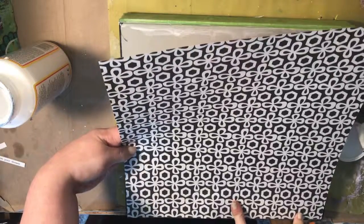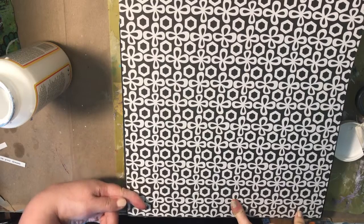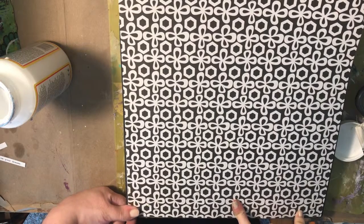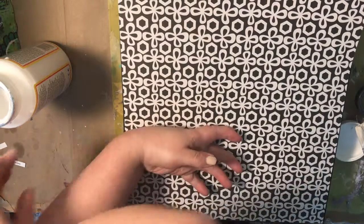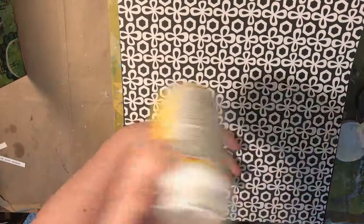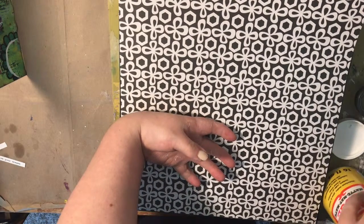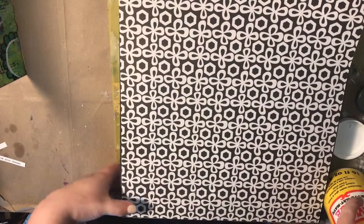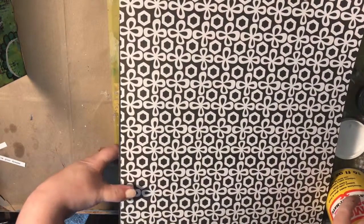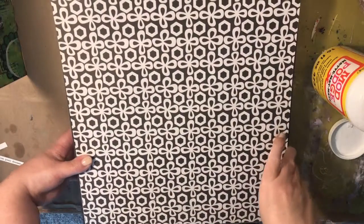instead of putting the Mod Podge on first, because this is the front. This is the front, and I really want it to be nice. So I think I'll move the Mod Podge over here. This is lined up pretty good. Maybe I'll put the Mod Podge over here. I might have glued it to my table. Oh, goodness. All right. I hope you can still see this.